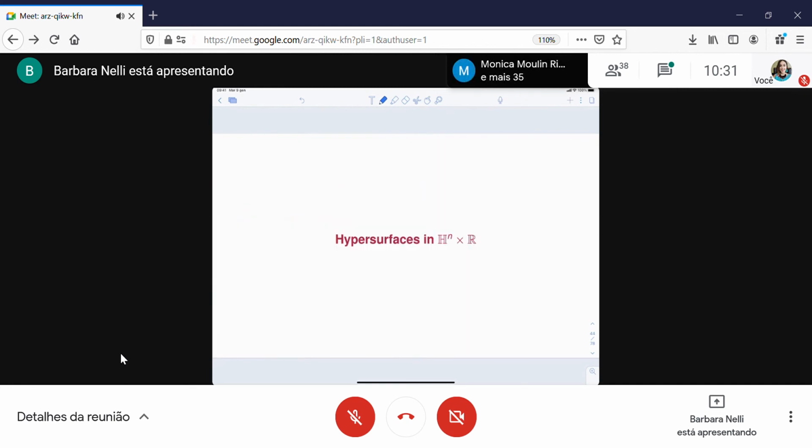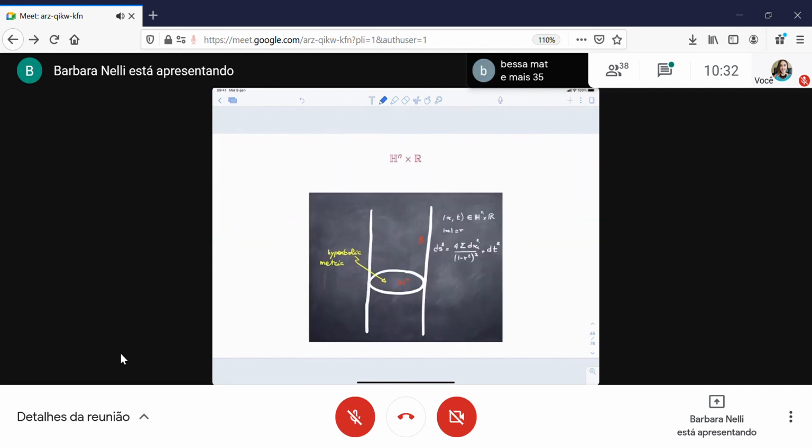Now let me go to study H_r hypersurfaces in the product space. Here the situation is different for many reasons, principally because the ambient space, as you know, has no constant sectional curvature, so many things change. We will revisit two classical results that hold for minimal surfaces with finite number of ends in R^3. Here is just a little picture for those that do not have a precise idea of what H^n cross R is. It's just H^n, and usually we will take the disk model for H^n, so this is the hyperbolic metric here. And then you have the vertical component, that is dt squared.